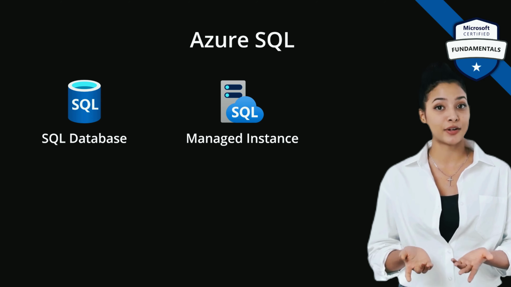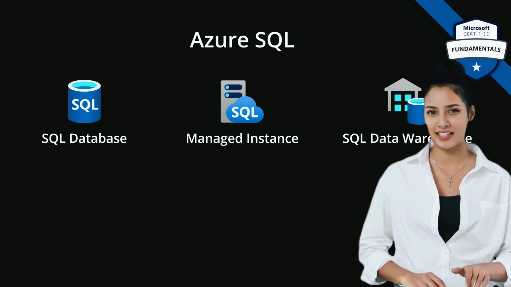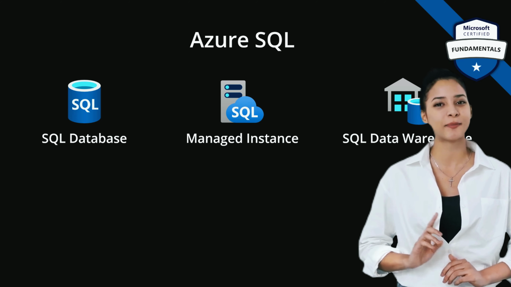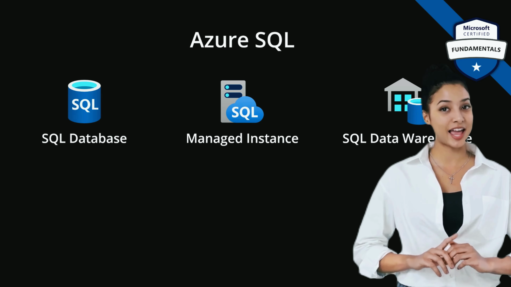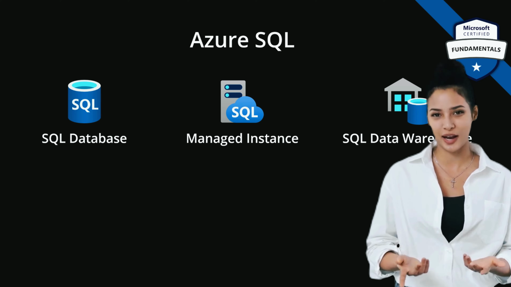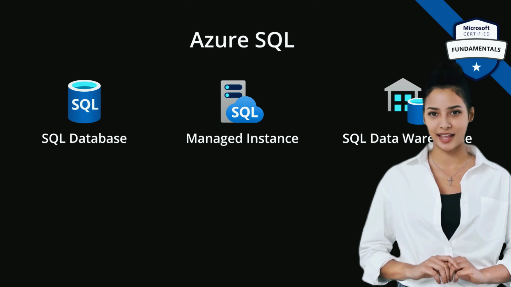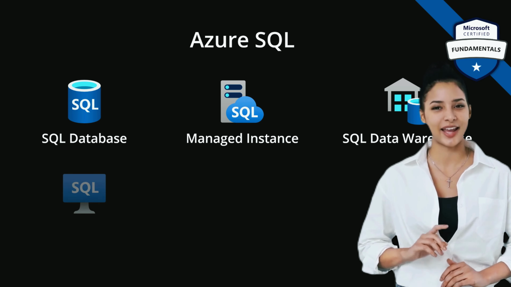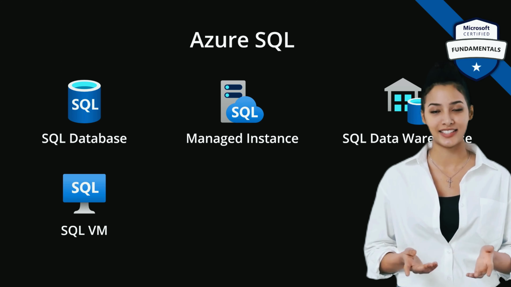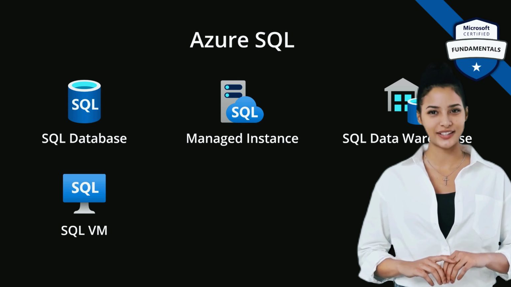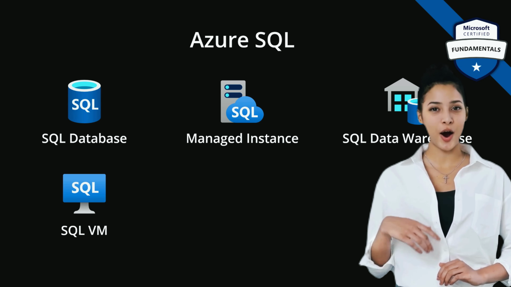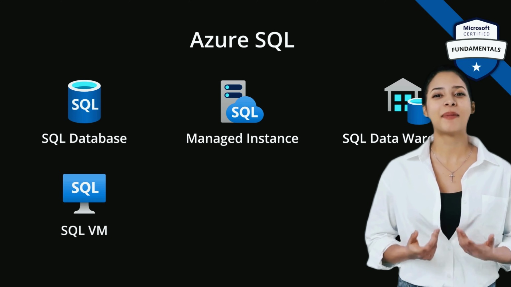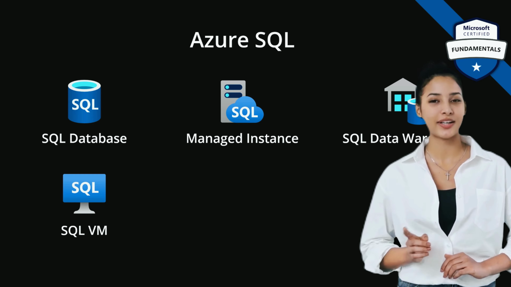Additionally, there's also something called SQL Data Warehouse. This is a version of SQL Server for massively parallel processing operations, so pretty much for big data warehousing. And we'll learn a bit more about the service in a future episode about big data processing in Azure. Additionally, Azure SQL gives you the ability to install SQL Server on a VM. This is of course an infrastructure as a service option, but it is also very close to platform as a service because you get all the cool features of Azure SQL like backups, replications, security, monitoring, and automated updates on the operating system.